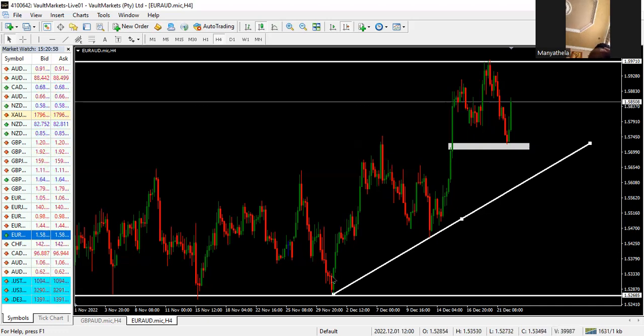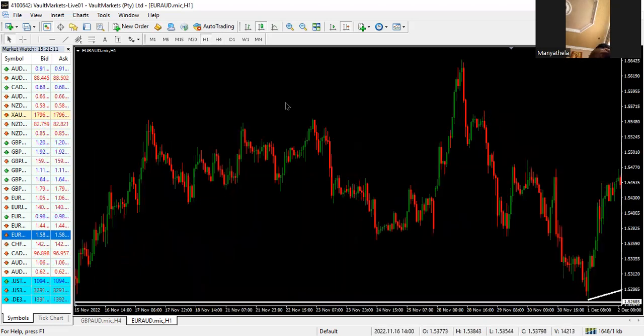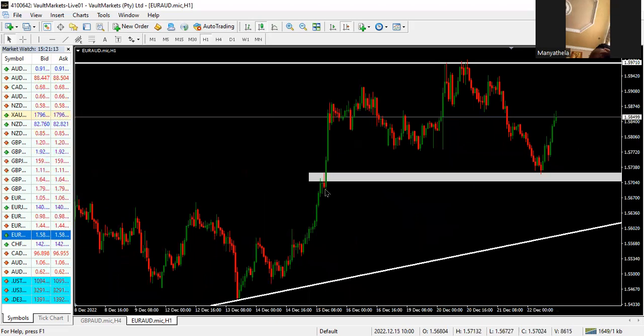But now remember, if you look at the overall trend, we're coming from the resistance, and then here's our support. The price is going all the way down. Now it turned here because of what? The rally base rally that we have on the 1 hour time frame. Yes, the rally base rally. So now the market is trying to push all the way up, and then it will continue going down.